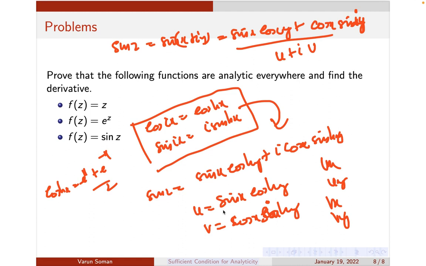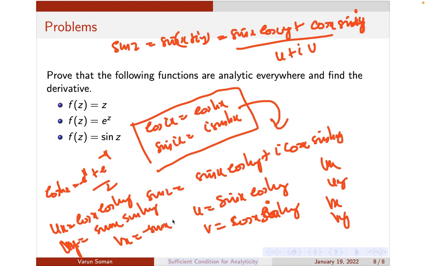Okay, if you want, I'll just write it down here for you. What is ux? Ux is nothing but cos x cosh y. So uy is nothing but again sin x, derivative of cosh y is sinh y, and what is vx? Vx is actually minus sin x sinh y, and what is vy? Vy is nothing but cos x again cosh y. Okay, so from this you will be getting that. Nothing new is there, and also try to find the derivative here and tell me what the derivative is.